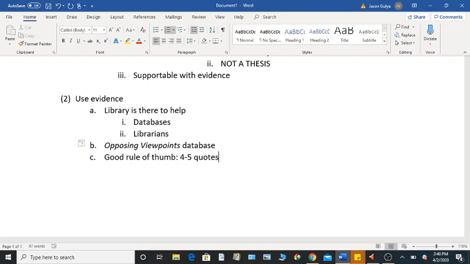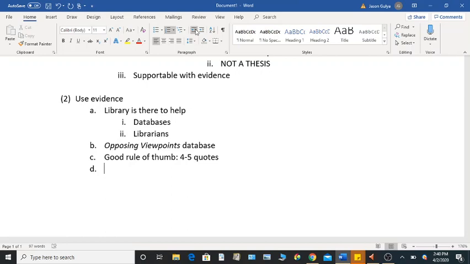But you also don't want too few. If you have a 4-page paper that maybe has 1 or 2 quotes, the reader starts to get a sense that the writer doesn't have quite enough evidence to back it up. So shoot for a few quotes in there. All right, so 4 to 5, 6 is fine. 3 is probably okay, but you probably want to be pretty close to that range if you can help it.